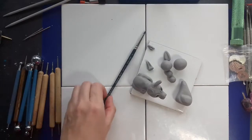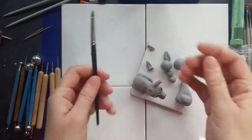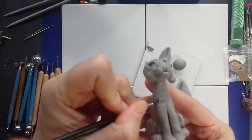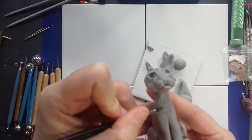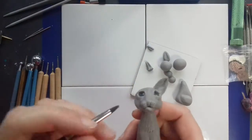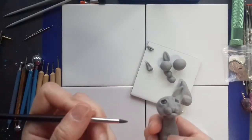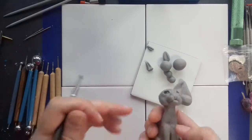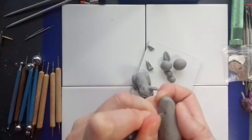I have clay shapers in various sizes, but I rarely use them with polymer clay. As you can see, it's not so easy to use a shaper with firm to medium blend polymer clay. These shapers are easier to use with softer clay and also with precious metal clay.